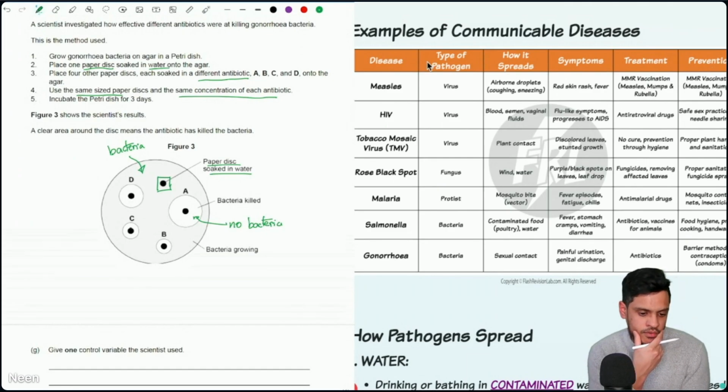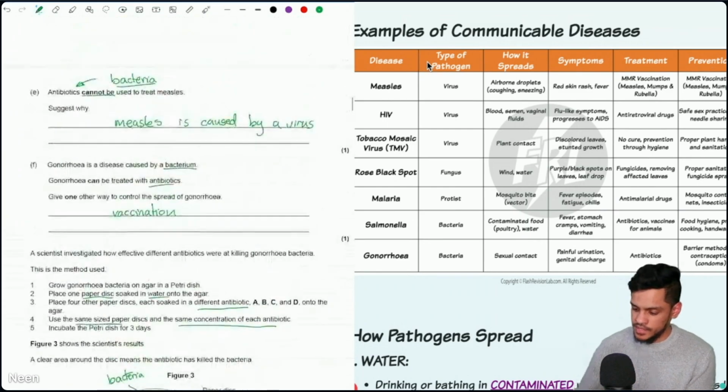So Abhishek said, I thought when it came to bacterial pathogens, vaccinations weren't allowed as an answer. No, you can say vaccination for this. This was fine. But yeah, the other answer was you could say use a condom as well, because it's a sexually transmitted disease. You could say that as well.